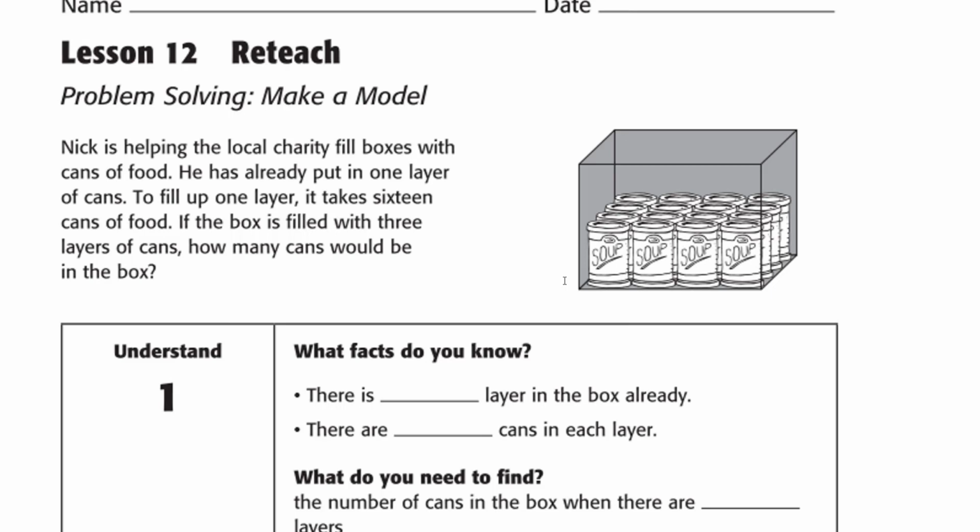Can I just say that if you had 3 layers of cans in there, they don't look like they would fit. No, that looks like it'd fit like 2 layers. That box is definitely not tall enough to fit 3 layers. Okay, so let's just deal with it. So there's 16 on the bottom: 1, 2, 3, 4, 1, 2, 3, 4. So there's 16 here, and another layer would be 16, and then another layer would be 16, right? Okay, so basically that's what they're looking at.